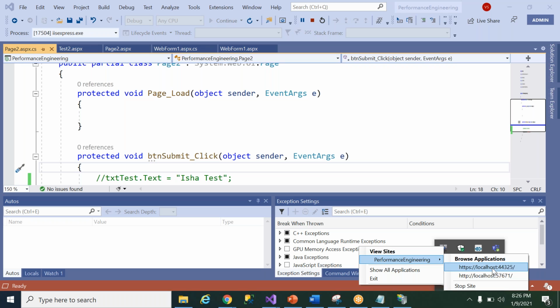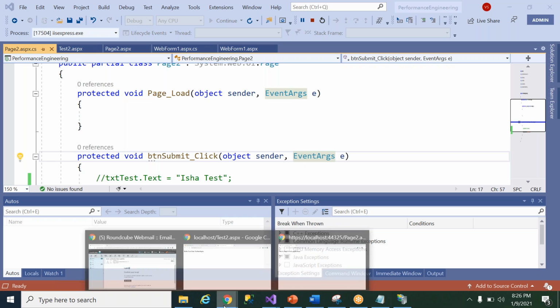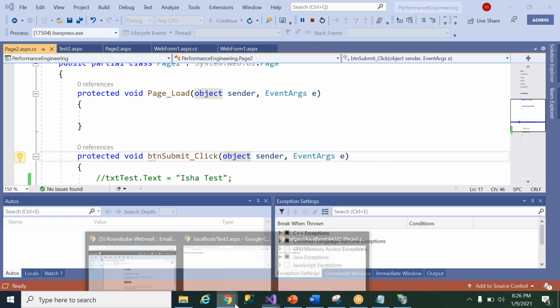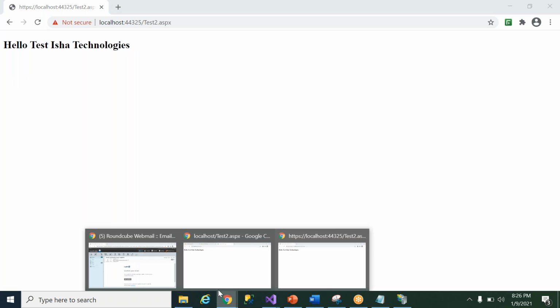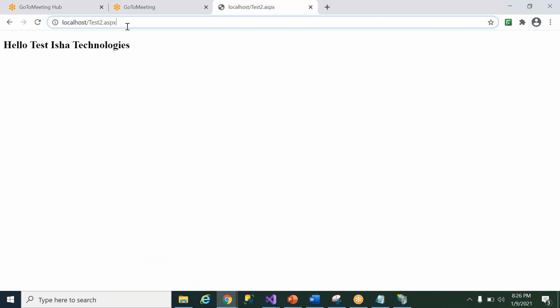Yeah, but the actual application will be on 80, right? Once we deploy it, it is 80. See, okay, that is there. Even when you are running this one on 44328, by using that you can run it, or else you can directly use this URL, click on another tab and paste it there. It will work. So in two ways you can do it: open the .NET application and run it, or else directly browse through IIS also.